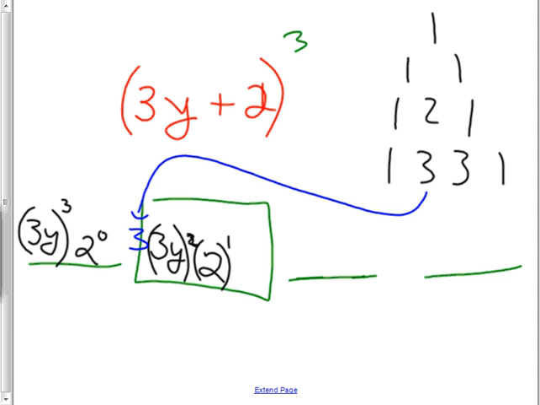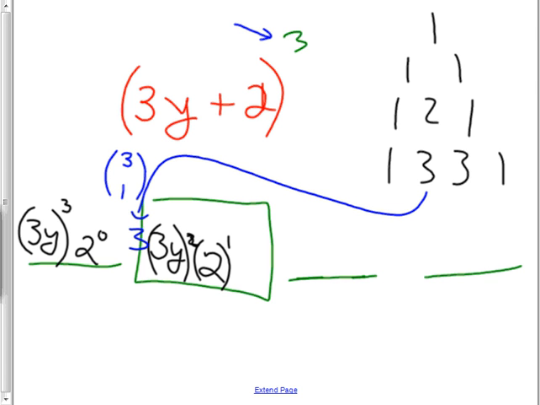Now, you're supposed to know how to do it the other way too. Just so you know, that would have been what over what? 3 on top. It's very easy. It's whatever this number is. Over what on the bottom? Just don't say it's the second term, so I should put a 2. Instead, you should put a what? 1. So it's 3 choose 1. And 3 choose 1 is equal to 3. That's how you could get that number.